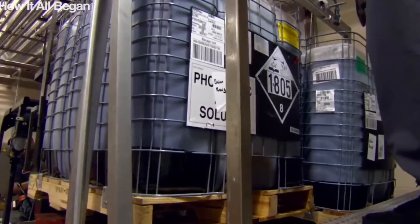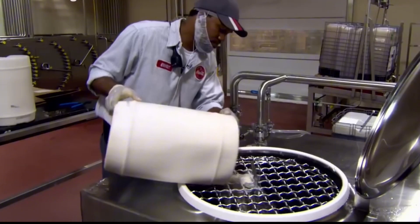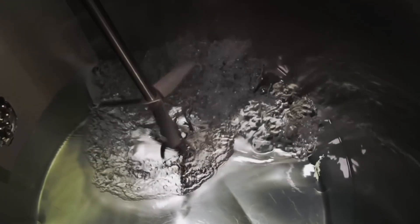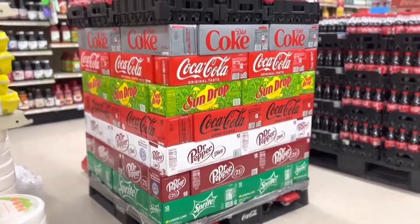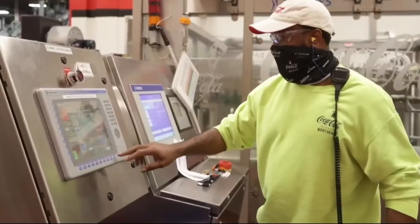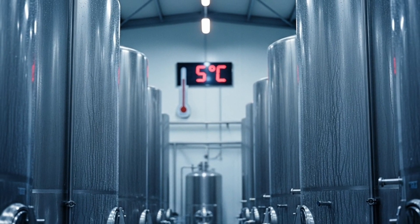With the water ready, the mixing with the secret syrup comes next. They are combined in giant stainless steel tanks in exact proportions — approximately one part syrup to five parts water, although it changes slightly depending on the variant. Internal agitators like submarine propellers homogenize everything within minutes. Sweeteners are also added here: high-fructose corn syrup for the classic version, or sweeteners like aspartame and sucralose in the sugar-free versions. Computers control the valves and pumps, measuring sweetness in degrees Brix and acidity with precision, keeping everything at around 5 degrees Celsius.